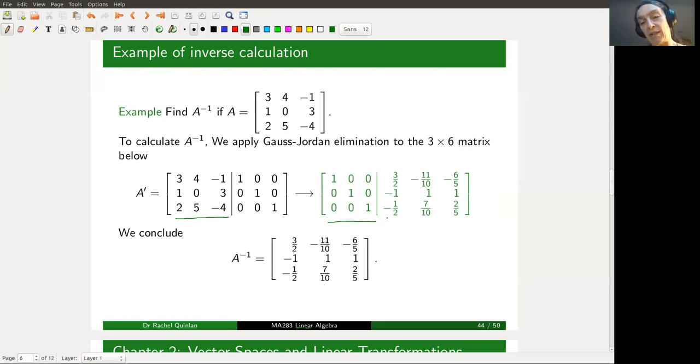And then what is written into the right-hand side, and again, if you're wondering why this is true, go back to the interpretation in terms of columns. The 3 columns of the right-hand side here are the unique solutions to the 3 systems, which have the columns of the inverse of A as their solutions. This first column is the unique solution to the equation A v_1 equals (1, 0, 0), which is the original right-hand side here. So basically what's written into the right-hand 3 columns is nothing but the inverse of the original A, which you can easily check by multiplying the A here by this matrix, which turns up in the right-hand side.